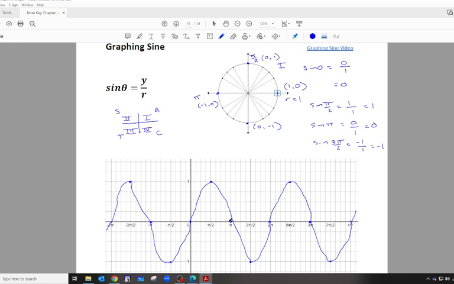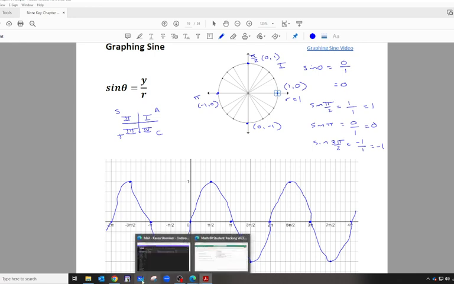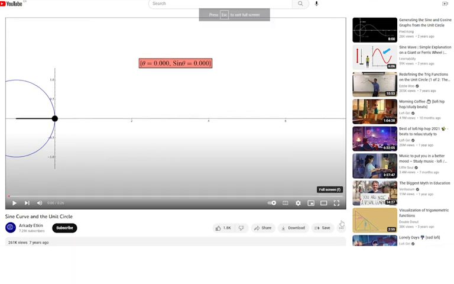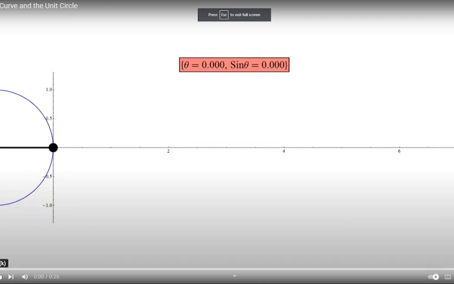So what I wanted to show you quickly is this little video, which is a replication of what we just did. So we took this grid, this 4-quadrant system, and we made it into this linear graph, right? So we went from a circular function into this linear function, well, into an XY plane. And I just want to show you this really cool animation that I found of them kind of going through it. So we're starting at 0 radians.